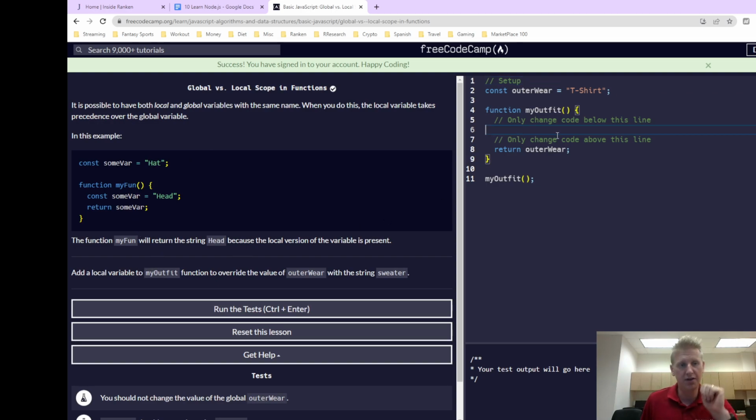Add a local variable named, oh, that's the function.